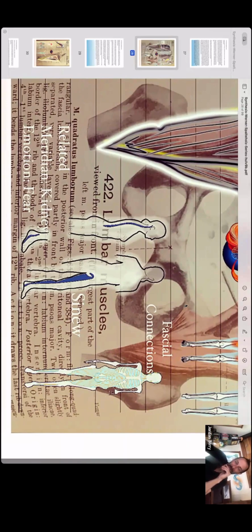This muscle's been referred to as the muscle of your soul. Yes, because back in the day when I actually did release psoas for no good reason, I would joke with my clients who were screaming and panting, "I'm touching your soul right now," and then they would find it funny enough to let me keep going.